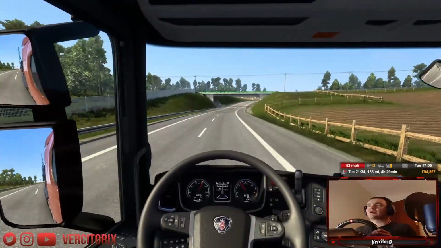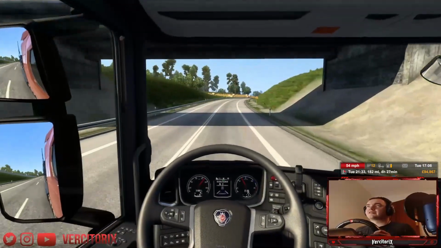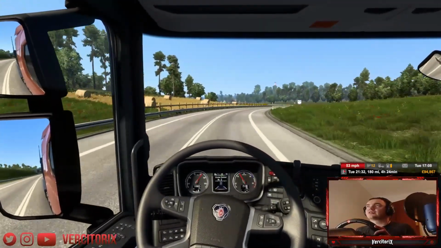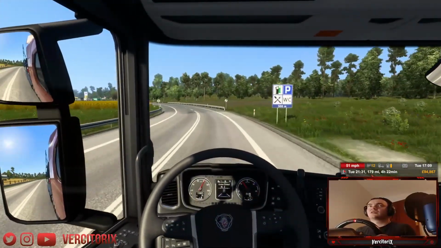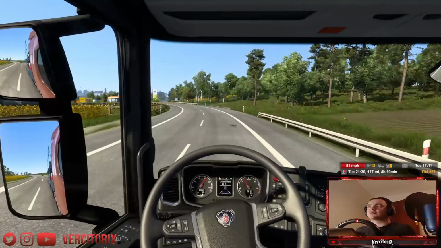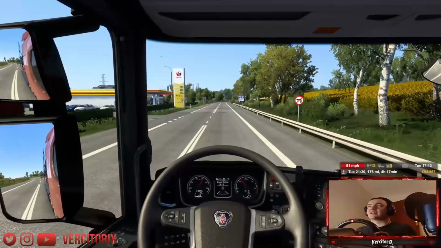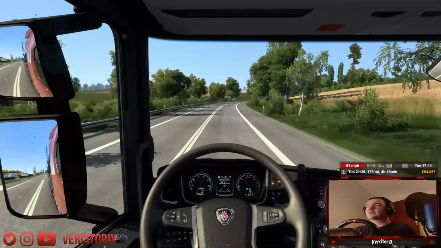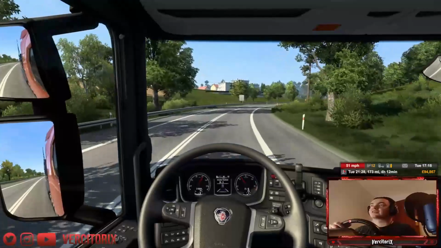Where's all the traffic? There seems to be no traffic here whatsoever. There definitely was traffic in the town. There's just nothing here so far. I don't even know if there's anything behind us. Definitely not anything in front of us. Oh, there is a car behind us. There is AI traffic. I genuinely thought we were missing traffic then. Perhaps it's because we're in a remote part of the map. I mean, where are we going?